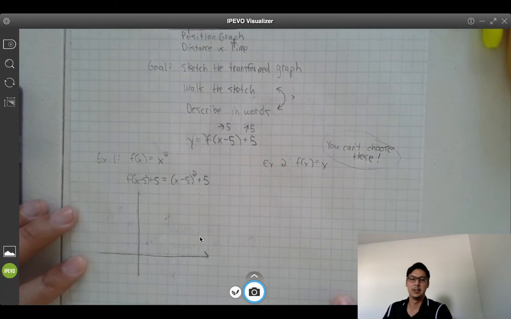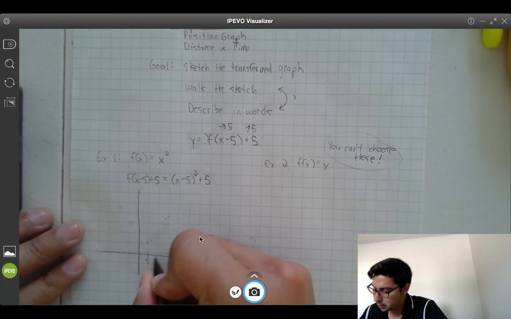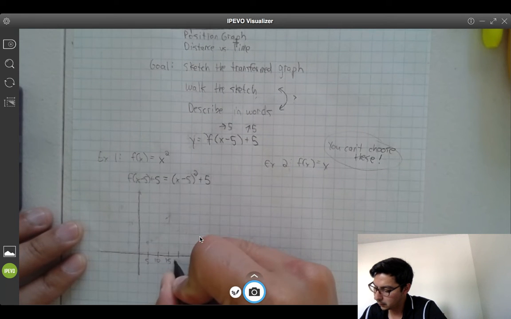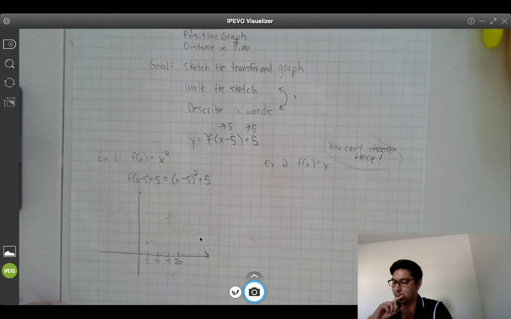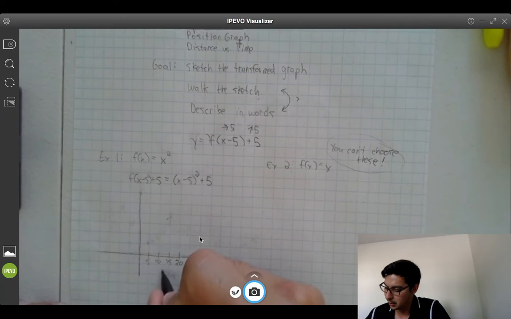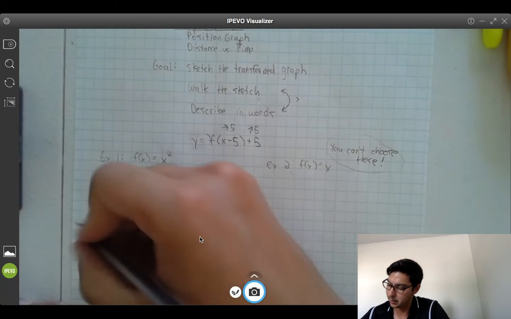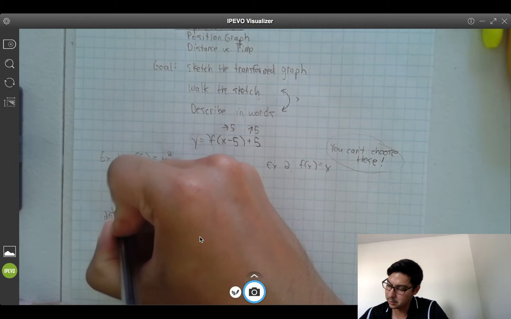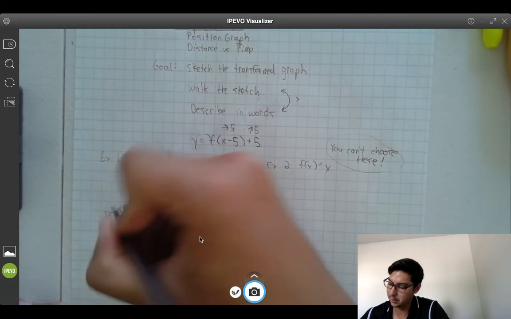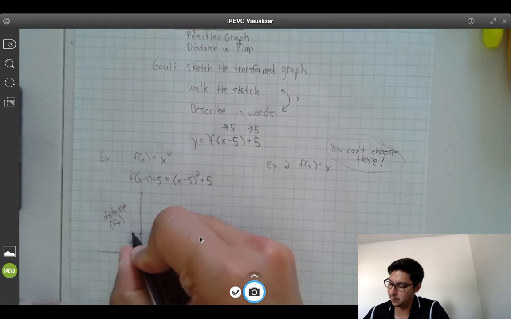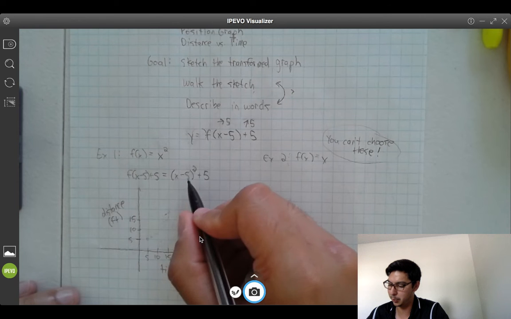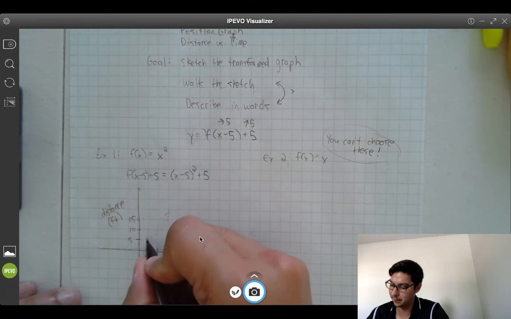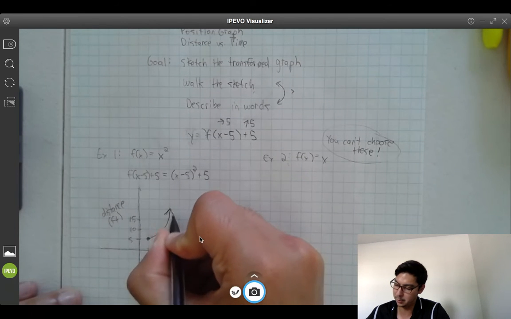We're going to go by 5s here, because I know that quadratics get large pretty quickly. This is time, and this represents distance. For the purpose of the video, we're going to use feet, and this will also go by 5s. Now, what does this graph look like? It's a parabola that gets shifted right 5 and up 5. So right 5, up 5, that's the new vertex. And parabolas always kind of follow this shape here.